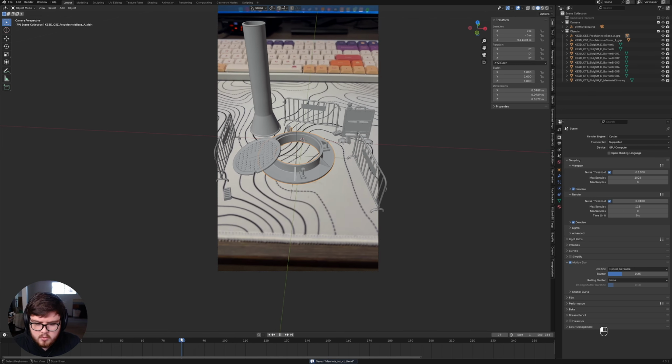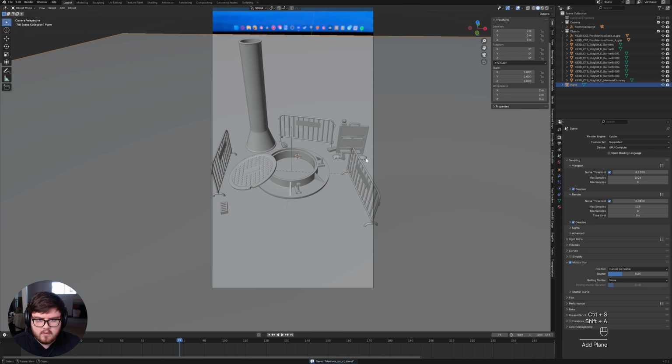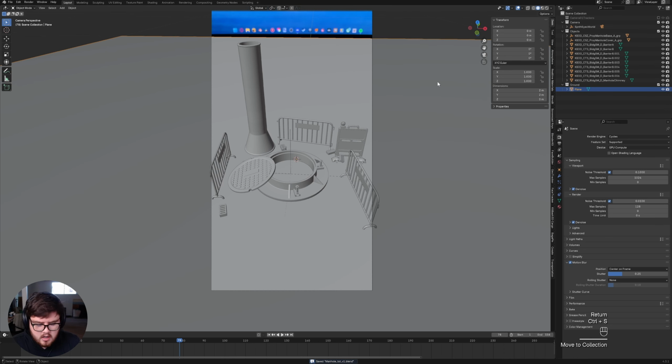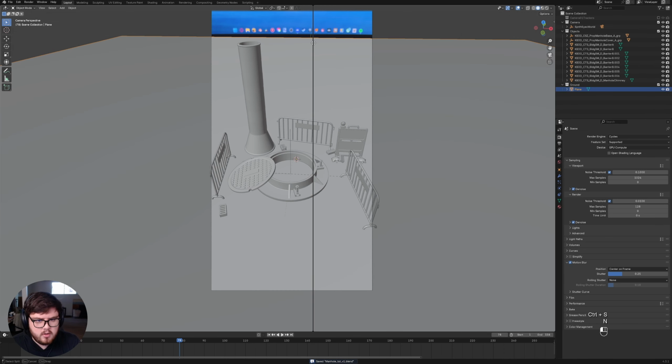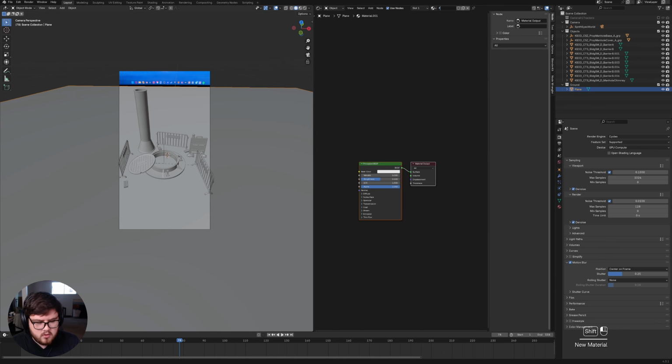I kind of want to mess around with some lighting now. And so let's do a mesh plane. We have to actually establish a ground plane. I'm going to hit M and make that its own collection. So, ground plane collection right there. Let's go ahead and put a material onto it. So I'm going to bring out a new window, go to shader editor, new material. Footage is what I'm going to call mine.